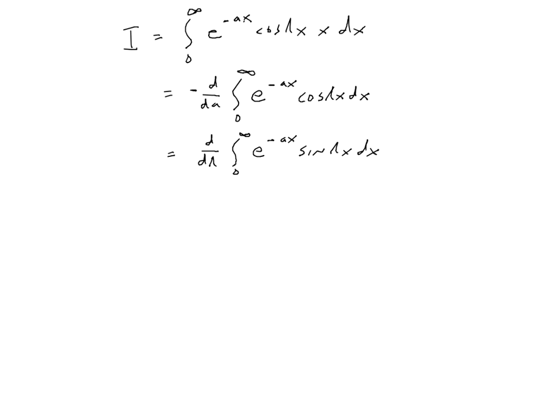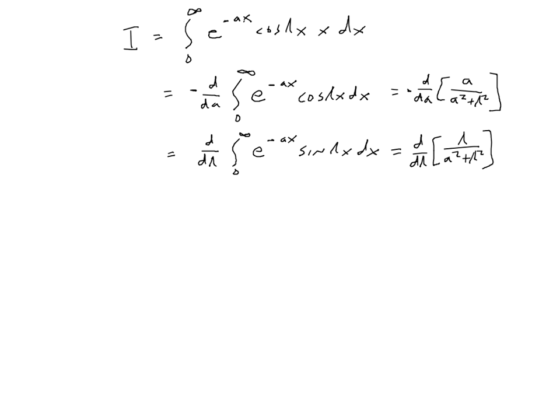Either one of those is going to result in the same integral. So if I know I can do that, where we just differentiate the entire integral, then I know what the solution to this integral is. And so this is going to be equal to minus dA of a over a squared plus lambda squared. And the second one would be like taking d lambda of lambda over a squared plus lambda squared.